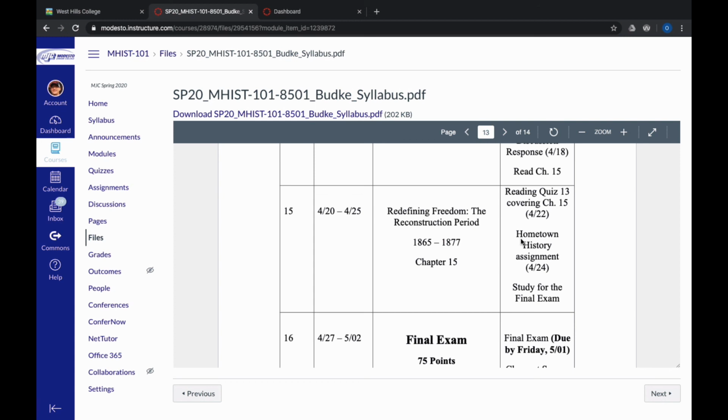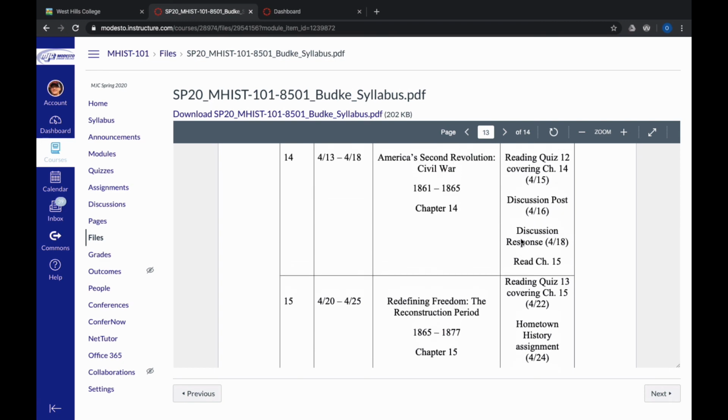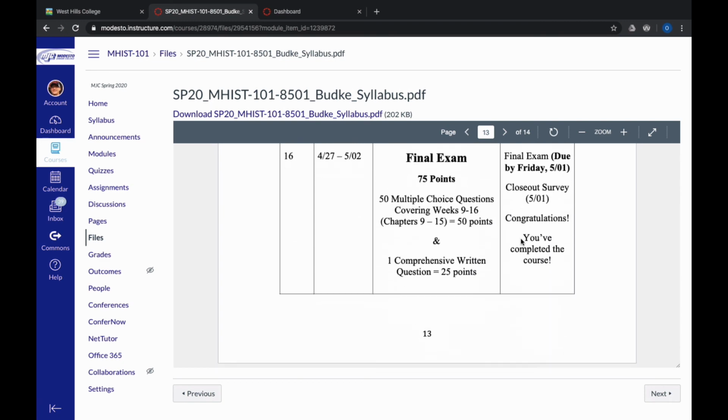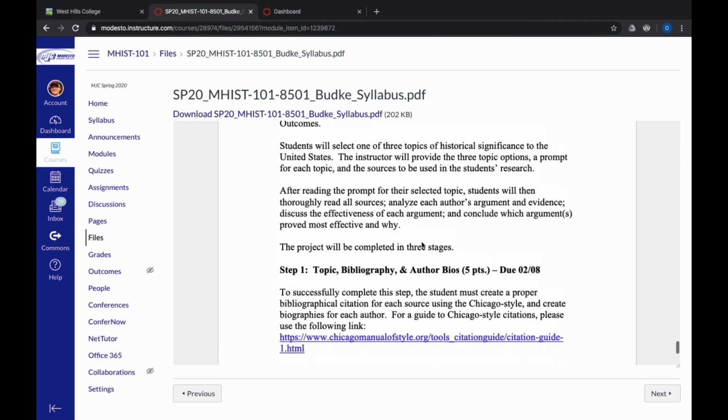And I give you different avenues for how you present this information. It could be video, it could be audio, it could be a written paper, but it gives you a chance to find the history around you in your family or in your community, and I guarantee you it's out there. You just got to go look for it and then highlight it. Find something fascinating, a story to tell about someone or something that you're connected to in some way. All right, so be thinking about that, even though it's still well ahead of us as far as the due date goes. And then at the end here, we just have more information again about the research paper.